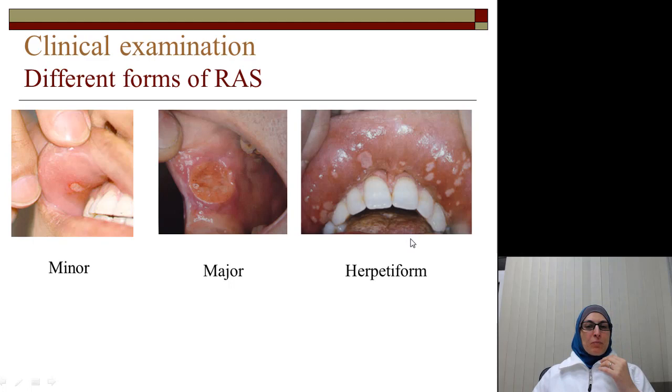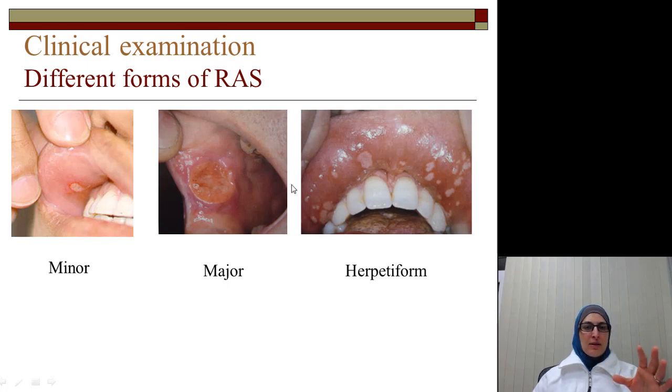And a very peculiar, or let's say characteristic, feature of this ulcer is that it responds very well to tetracycline mouthwashes. Very good results are achieved by doing the tetracycline oral rinses, which is an antibiotic. So these are the 3 forms. The patient can develop multiple forms, but this is not very common. The patient might develop major and minor forms of the aphthous ulcer. Usually if they have the herpetiform, they have just the herpetiform. But again, this is like variations.